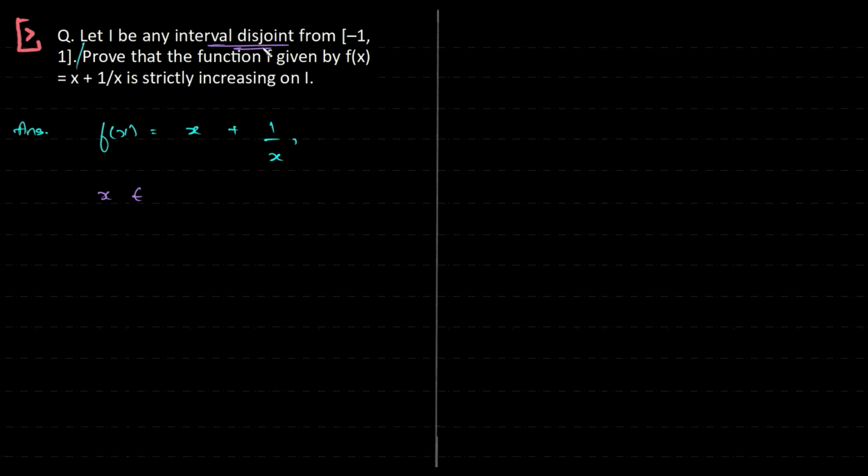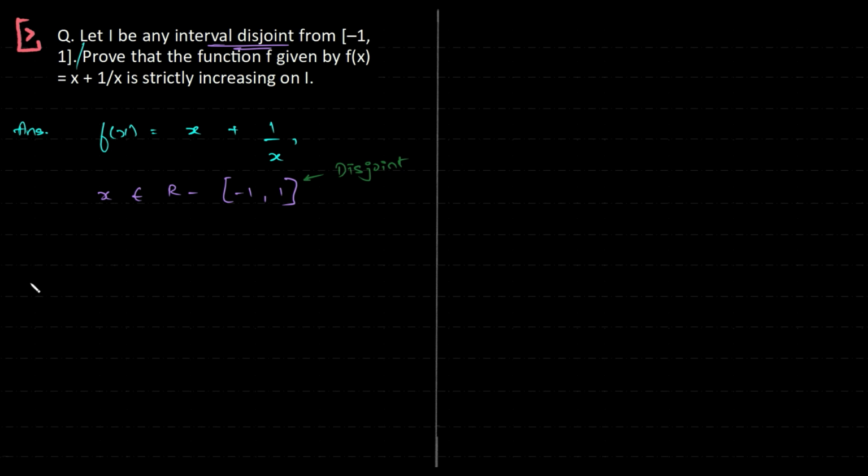Basically, you need to understand this particular phrase. It is a set of real numbers excluding this. That's what it means. Right? This is the disjoint aspect about the question. That is, this is not part of the input values.